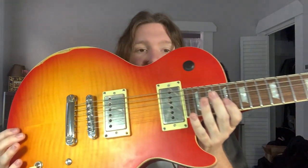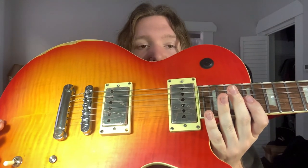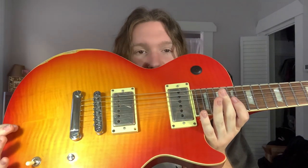So I used a plastic plug that I got on Amazon to plug that up. Same with down here. Single volume. Kill switch, which is a lot of fun. Moved the switch down here so it's nice and out of my way. And then for the pickups, it has a custom set of Guitarmory Atlas pickups.